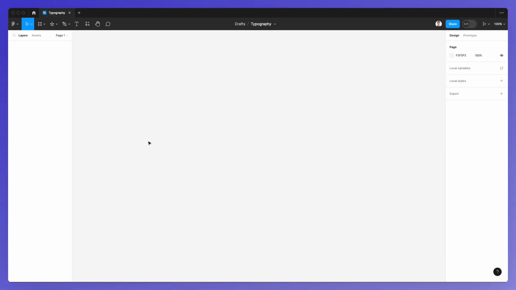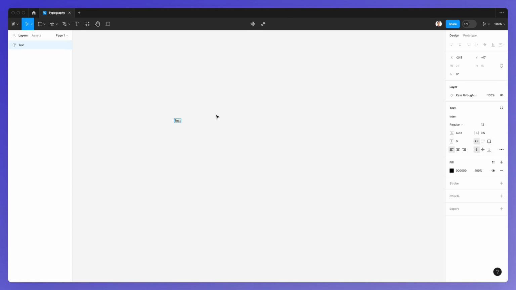In this video, we're going to see how to use typography in Figma. So the very first thing that we're going to do is add some text using the text tool. And you can also use the keyboard shortcut T. And as you click and start typing in text or whatever you want, really, you're going to see that on the right, there's going to be this section, which is all about the typography.